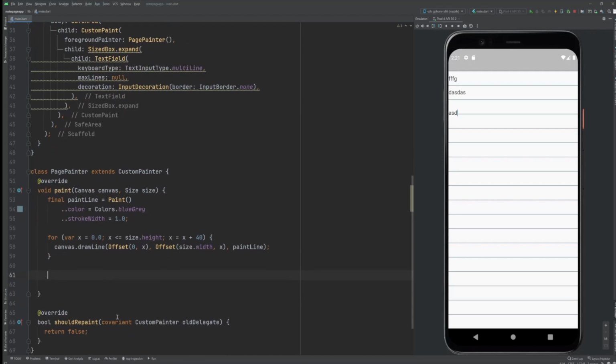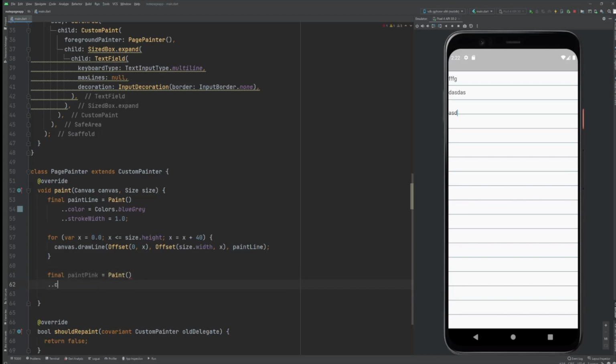And now we're gonna create that pinkish vertical line. So again, we can create a new brush, a new paint. We're gonna use it paint. I actually don't know what the name of that pink line is. I'm gonna say pink paint because I just don't know a better name.